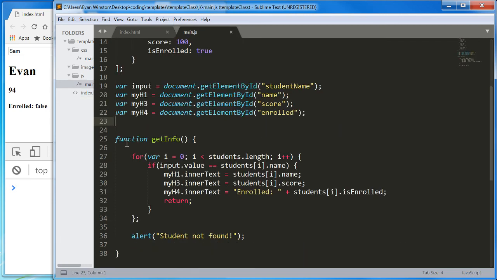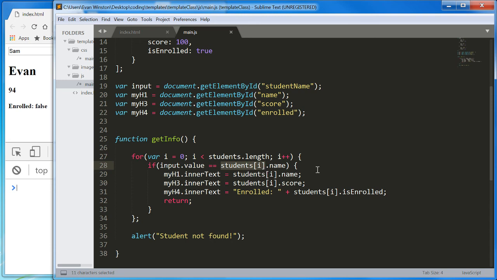Then we define that function, and in the function we're running a for loop to loop through an array of objects, and we're checking the value property of an input element against the name property of every student in the students array.